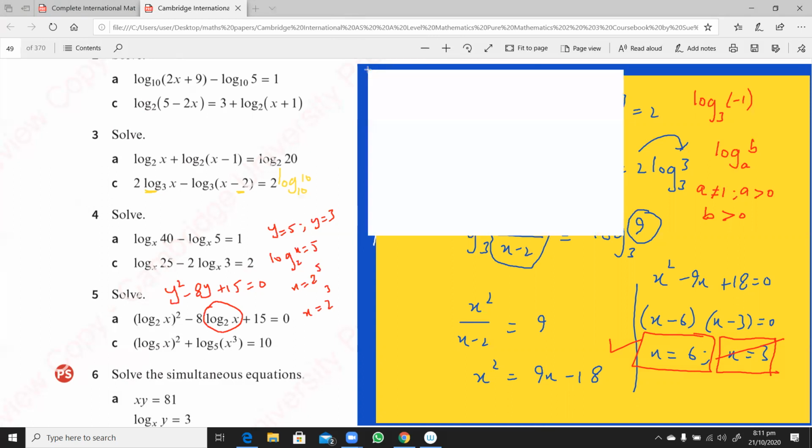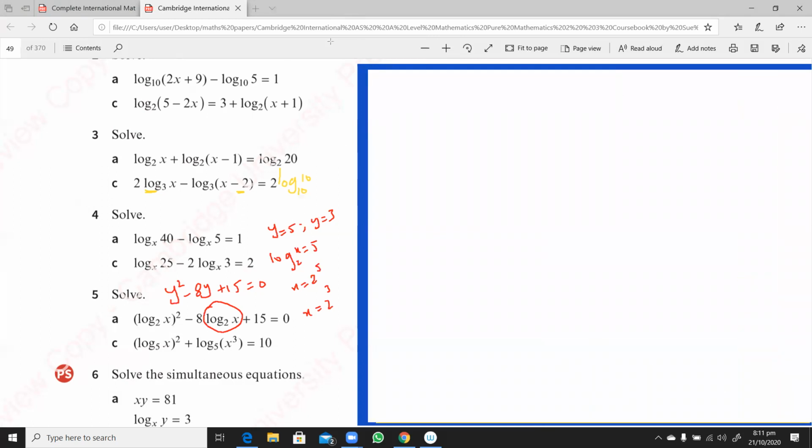Yes, sir. Okay, let me do this in detail. Now this is a question basically on substitution. You see this is 5a. It says log to the base 2x whole square minus 8 log to the base 2x plus 15 is equal to 0. Now, if it was not the whole square and the power was just on x, you could have shifted that power back to the coefficient. But this is log to the base 2x, a square, like the same thing is having a square here, and this is without the square.